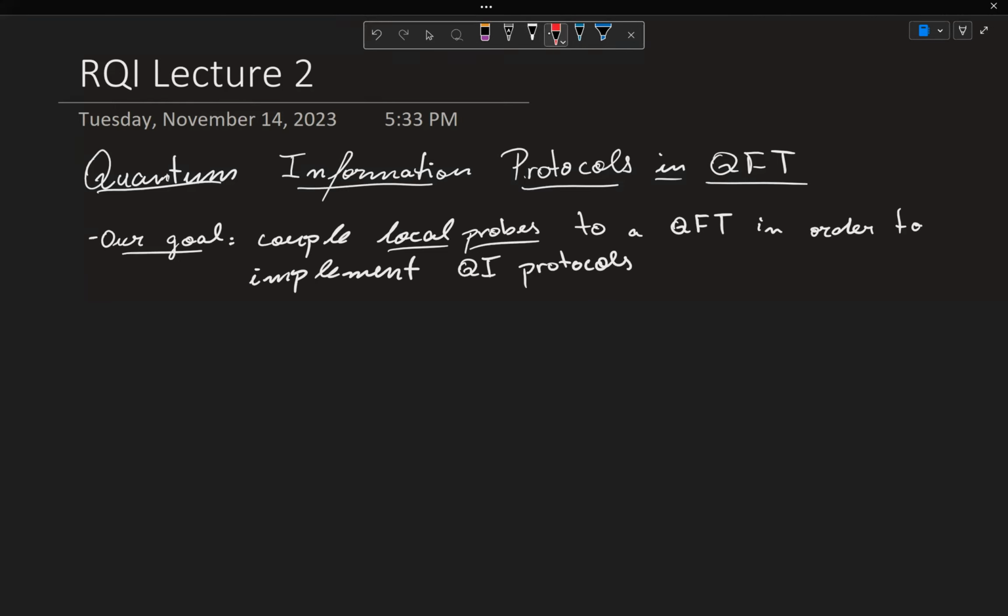All right, now today our main goal is to talk about these local probes. This is what we're going to spend the day talking about. These local probes that we are going to have, they will be something that many people call UDW detectors or particle detectors.